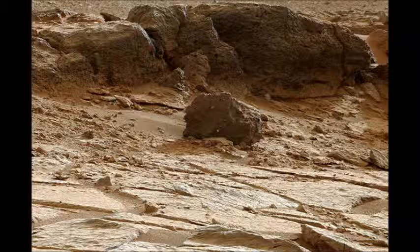Scientists are analyzing laboratory instrument results from portions of the Cumberland sample. One new capability being used is to drive away while still holding rock powder in Curiosity's sample handling device to supply additional material to instruments later if desired by the science team. For the drill campaign at Cumberland, steps that each took a day or more at John Klein could be combined into a single day's sequence of commands.